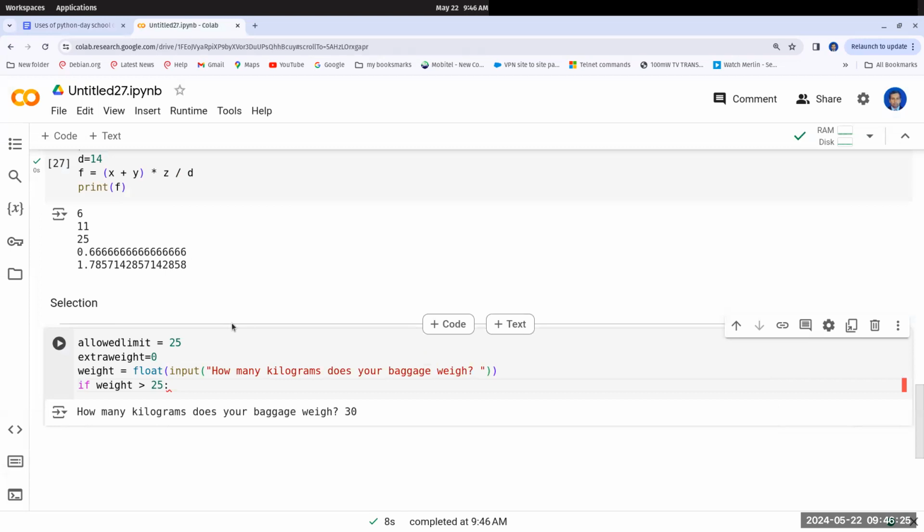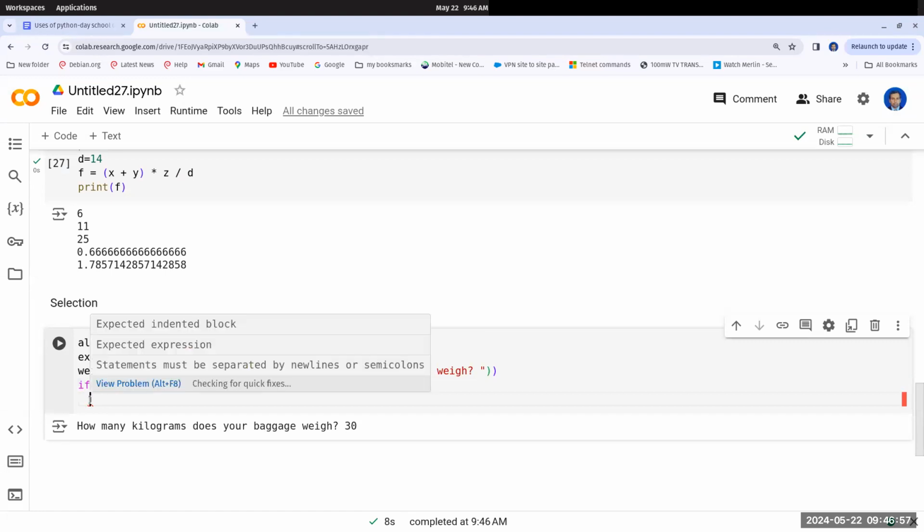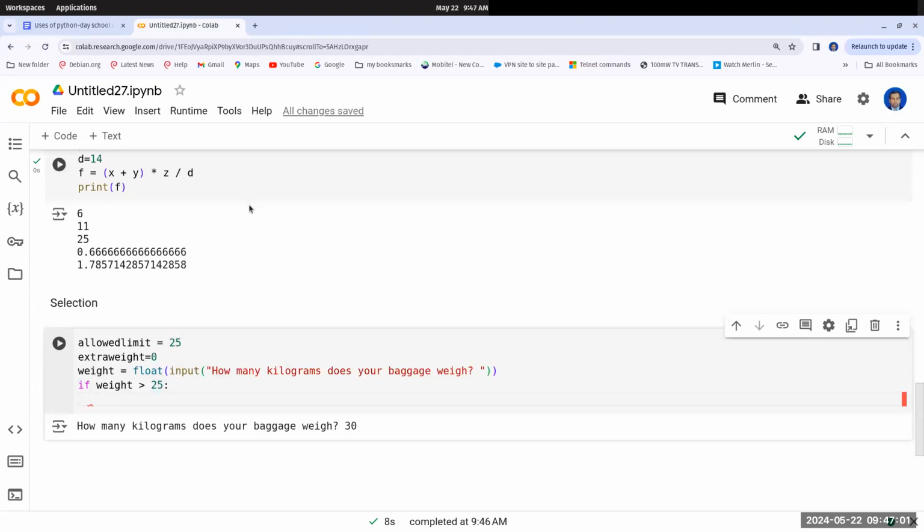Now in selection, we have to write this colon sign at the end of this line, and then when I enter, it will automatically go to this point, because in other programs like C, the if statement starts with a curly bracket.